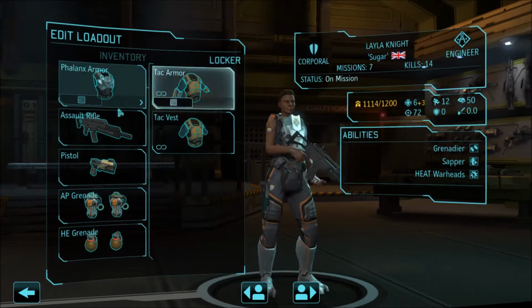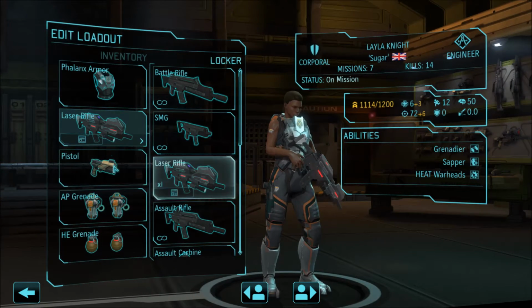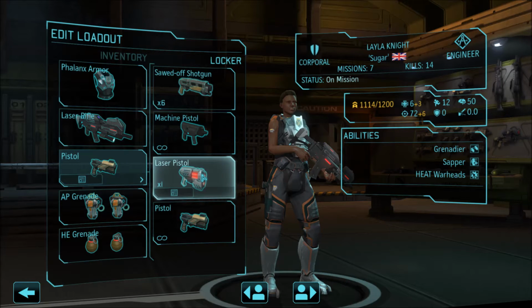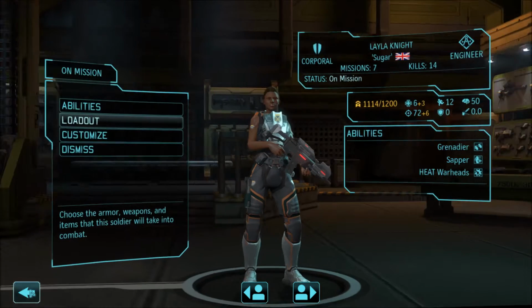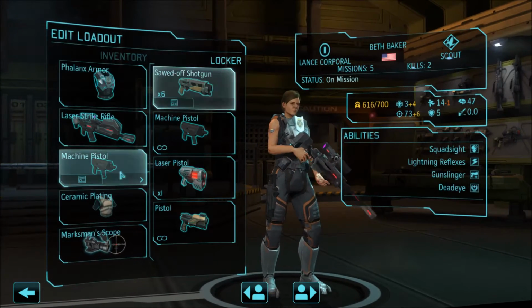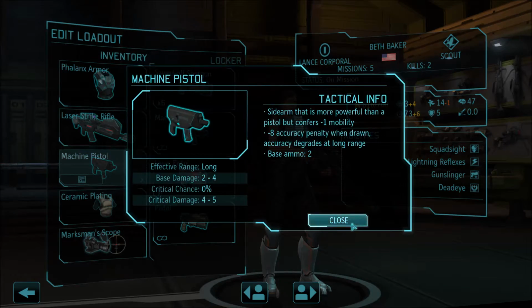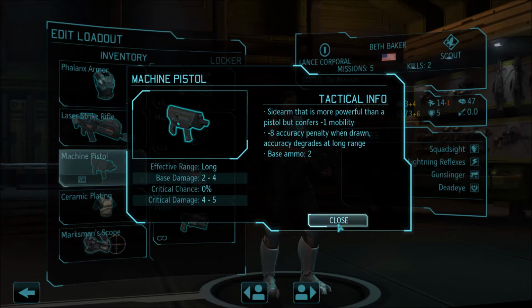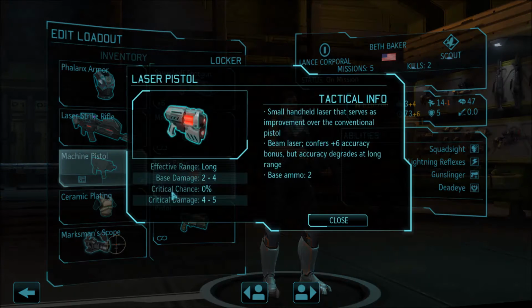And finally, we got the Layla with the sugar. AP and HE, makes sense. Pistol, we have a laser pistol. Oh, we have a laser pistol. That's right, we can get a gunslinger laser pistol here on Beth. Baker, let's make sure we have the right 2 to 4, and we have effective long range on her because she is one of them good old types.